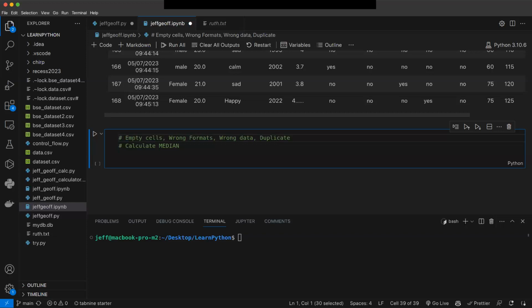So this stage of data pre-processing is the one which is more technical. Once you understand it, that's why I'm giving you time. Otherwise, showing a histogram is easier, correlation is easier. All those things, we are going to do in a few minutes. But understand these 4 items: empty cells, wrong formats, wrong data, and duplicates.